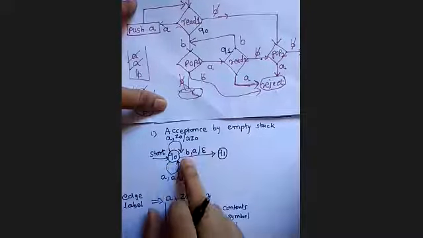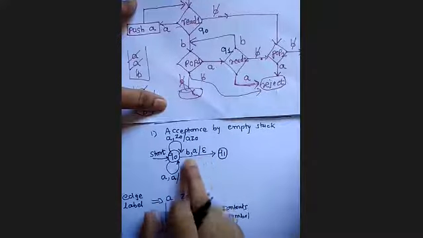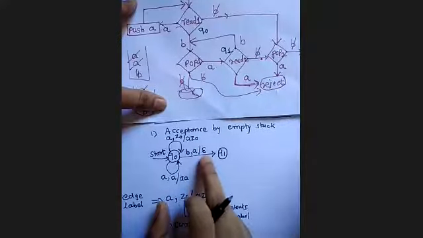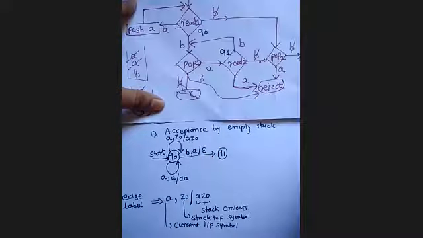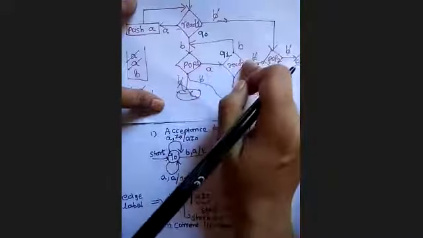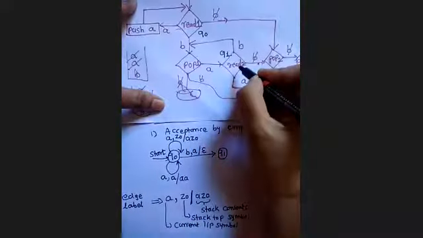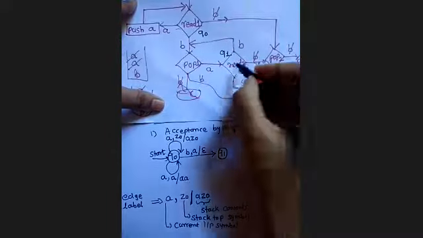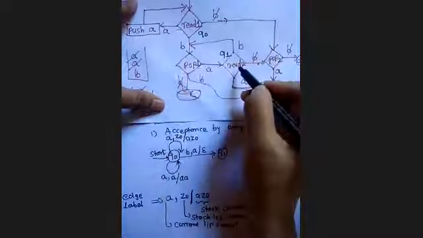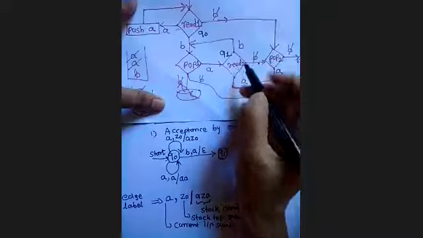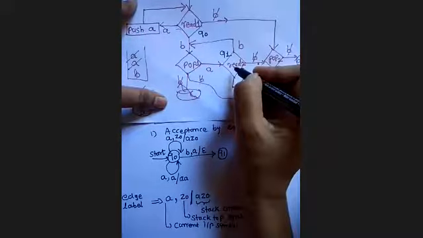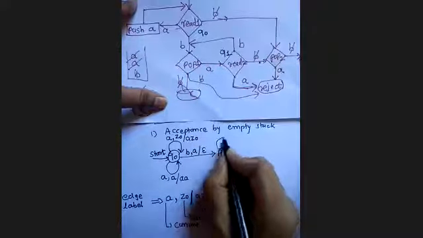Okay. So in the Q0 state, if you get the B and the top stack symbol is A, then that A is popped from the stack. After that, we show that A is popped by the epsilon. So that is the transition from Q0 to Q1. Let us consider the transition from Q1. Q1 remains in the Q1 state. There will be an edge from Q1 to Q1.